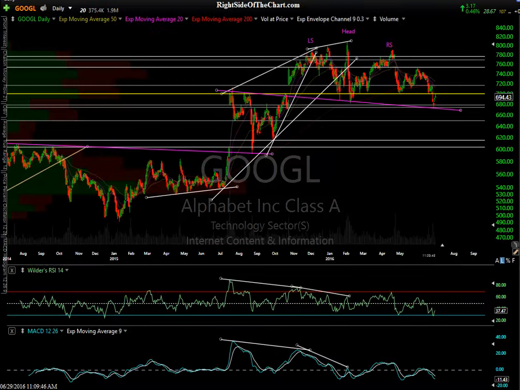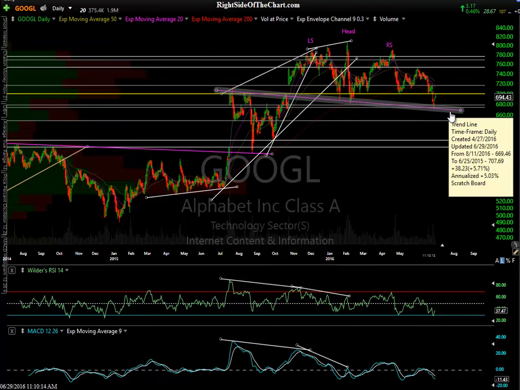Daily chart. I pointed out this potential, I told you I wasn't crazy about it, this potential head and shoulders topping pattern with this being a left shoulder, a head right there, a right shoulder, and I had two alternative necklines, that yellow line or this purple line. Symmetry is not great. Shoulders came pretty close to that head, but something to watch.